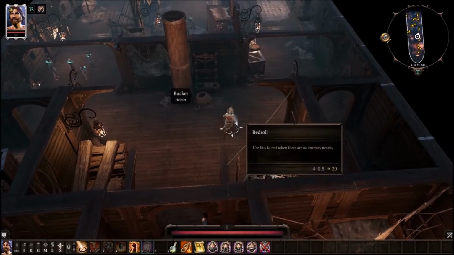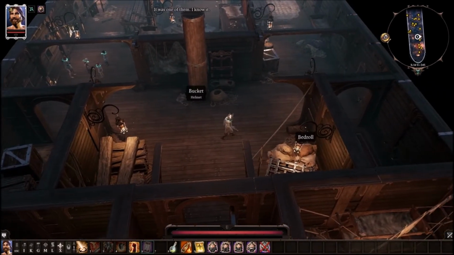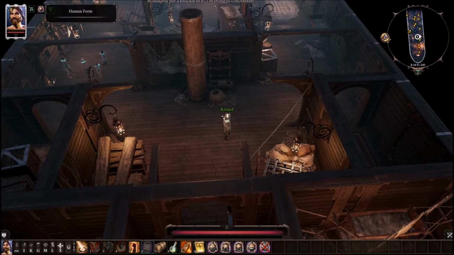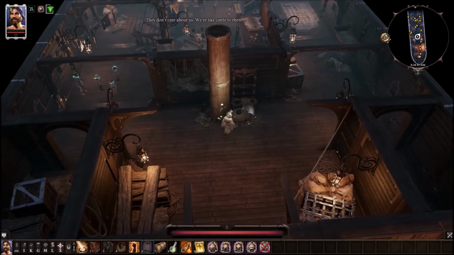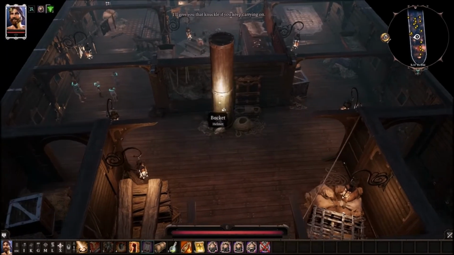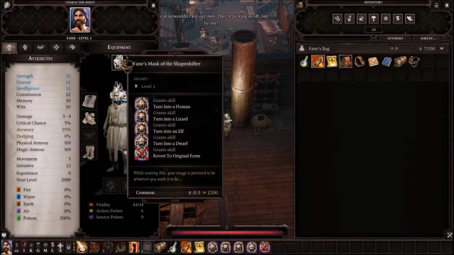So first things first, a lot of people do not know about the bedrolls. Be sure to always grab that, because after you're out of combat, you can actually get yourself back up to full life and gain rested, which is super awesome. Great to pop that right before a fight. There's also buckets here. Gets rid of your initiative, but hey, that's fine by me.